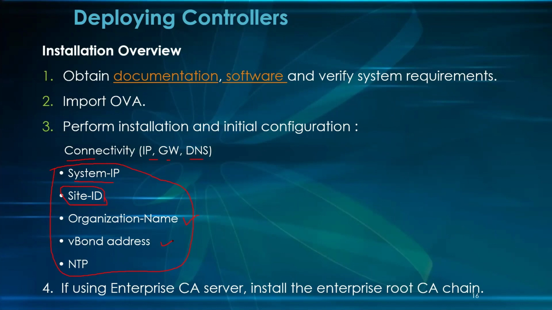It can be both. It will be a public IP, right? It would be the public IP address of your vBond, or if you have made a public DNS entry corresponding to your public IP address, you can do that as well. If you give the name, then it will use the DNS server to resolve that name, get the IP address, and form the tunnel. If you give the IP address, then this process will be eliminated and it will reach the vBond directly.